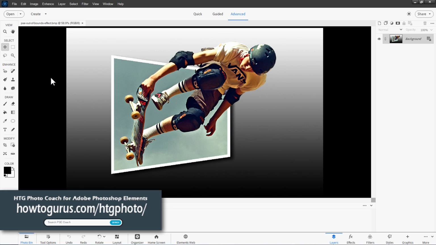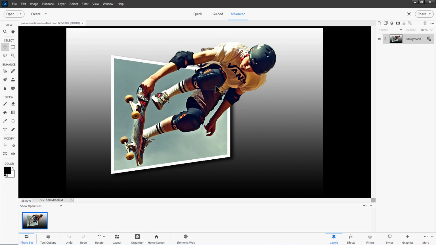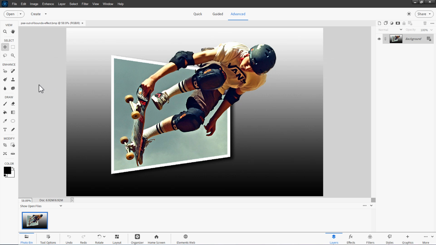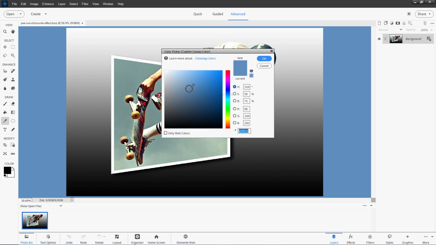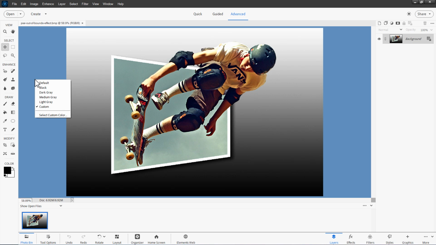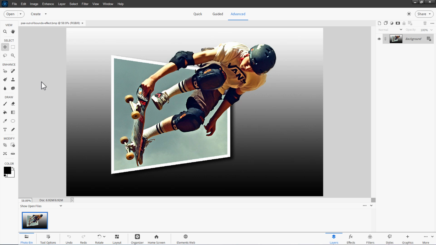Black, another option. Now, black, because it's so dark, will make your image look brighter. So again, it may give you a false perception of what your image looks like. So I'll stick with just the medium grays in here or the default. But you do have that ability. You can change the color if you want to. If you want to go crazy, you can come down here to Custom and then come down to Select Custom Color and choose any color you want from the color picker. Okay, let's go back to the default again. There we go. Notice how you can change that all you want without having to close down and reopen Photoshop Elements.